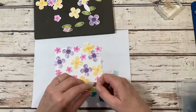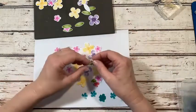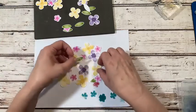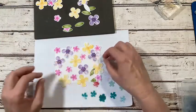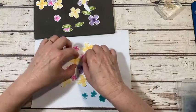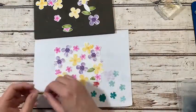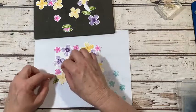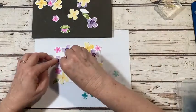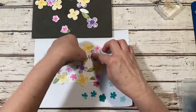Hope you're doing okay. And then you just want to place your leaves around, kind of fill in with your leaves. So, and like I said, you're going to be moving them around until you get them exactly like you want them. But that's the beauty of it, and that's fun. That just makes it fun. So it's like putting together a puzzle, trying to figure out exactly where you want all of your flowers to go. And I'm not going to spend a whole lot of time doing this because I could sit here for hours and do this until I got it just so. But I won't do that to you guys tonight.